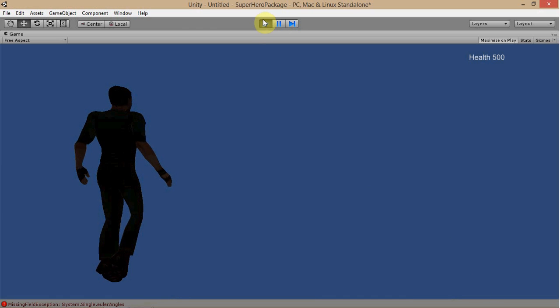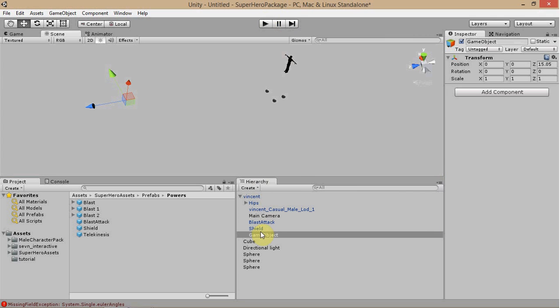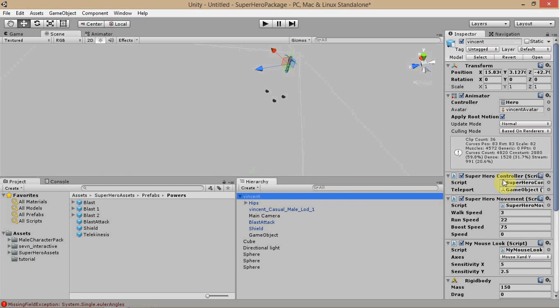Alright, so that's pretty much how you set the teleport. This is really simple. This is why I didn't explain it, because I wanted to leave that for all the powers here. Now what I'm going to do is explain the health and why it has to have certain tags on your character depending on what health you have.